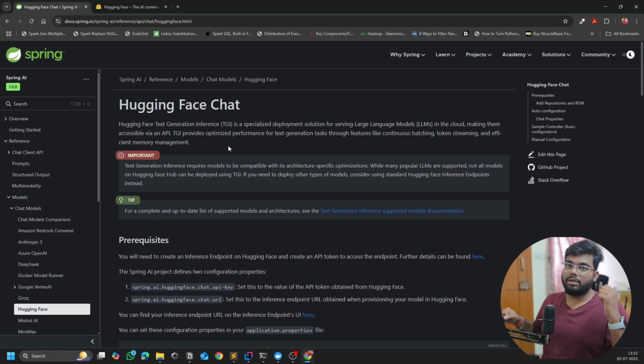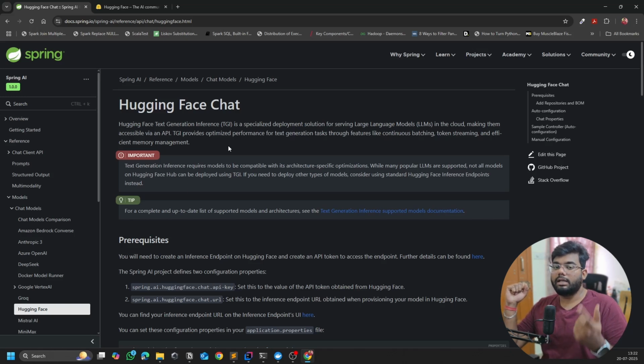Here you get to know TGI needs two things. One is some model from Hugging Face, and the other is Docker, which you should have installed locally; only then can you proceed. But the thing is, it's not going to support all the models. I'll show you which models it supports. Maybe you can go through the documentation also, and you'll get to know.